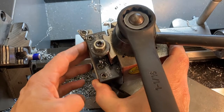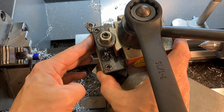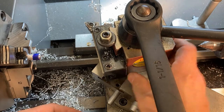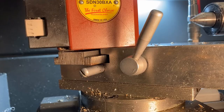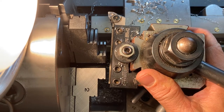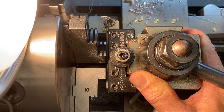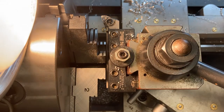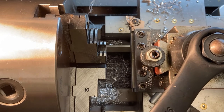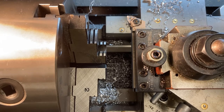Take the part out and reset the tool post. There are two things to be careful of when changing tool post settings: first, make sure no part of the compound is sticking out in front of the tool — the tool should be the farthest thing forward; second, make sure the T-nut is not hanging out but is nicely seated in the T-slot. Then bump the tool holder up against the chuck to get it close to 90 degrees to the axis, halfway tighten the nut on top, move it off the chuck, and tighten it fully.